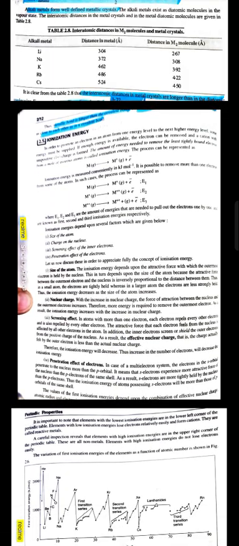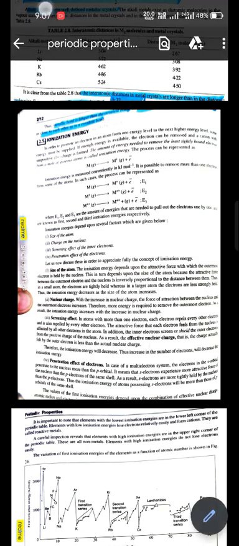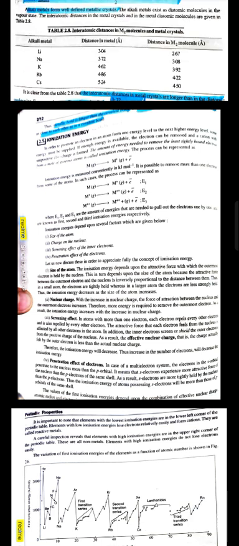Let's start ionization energy. In order to promote an electron in an atom from one energy level to the next energy level, some energy must be applied. If enough energy is available, the electron can be removed and a cation with a unit positive charge is formed. The amount of energy needed to remove the least tightly bound electron from a mole of gaseous atoms is called ionization energy. The process can be represented as shown. Ionization energy is conventionally measured in kilojoules per mole.